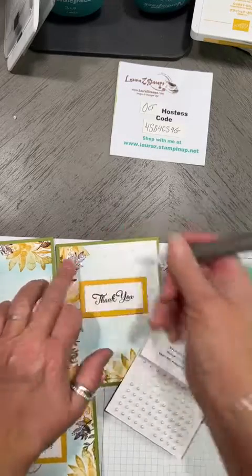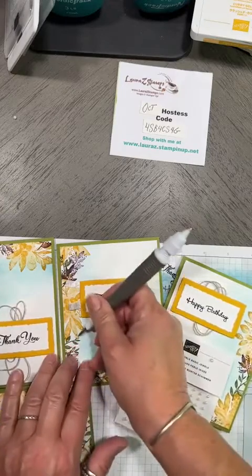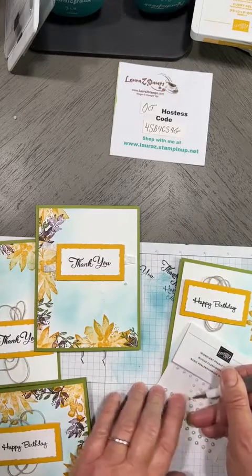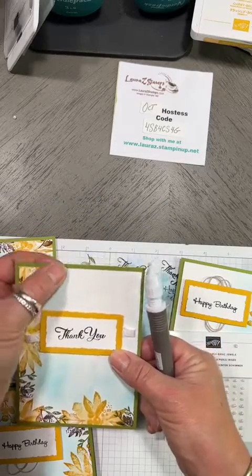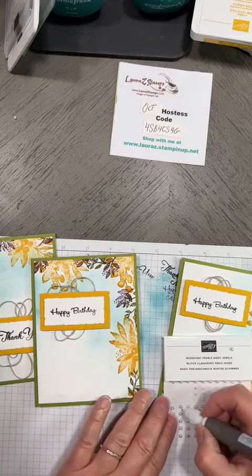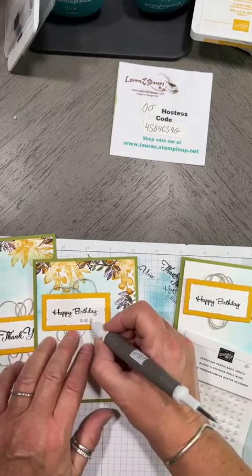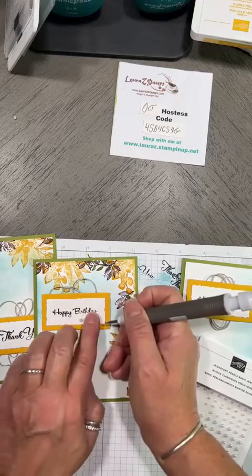Okay, so we're going to add it up here. I think I like that better. So just a little bit on the card. And since I think I'm going to add 5 on this one, so just a little bit on there. And it's nice because it's not too high that it would cause a problem sending. So on this one, I'm going to add the bigger one. And I'm going to start it right here. There. And right here. And move it over just a little bit. There we go.